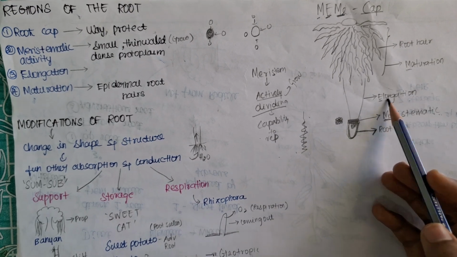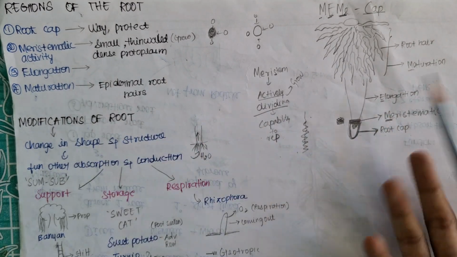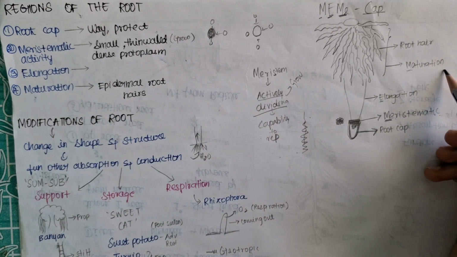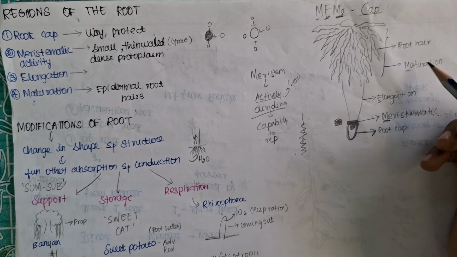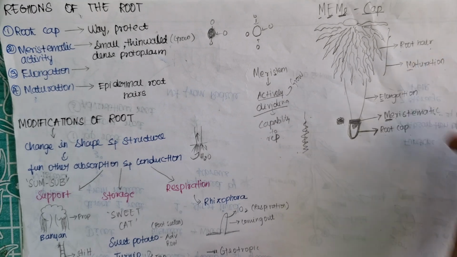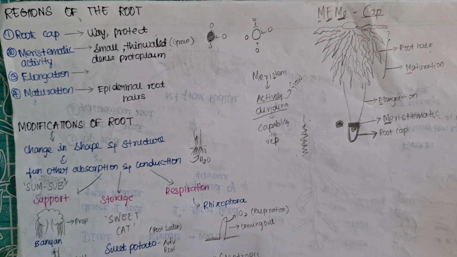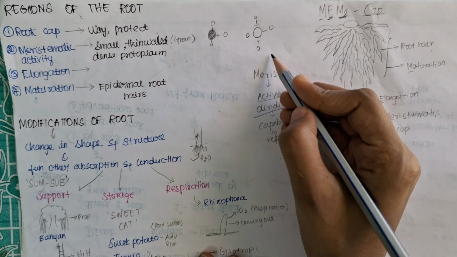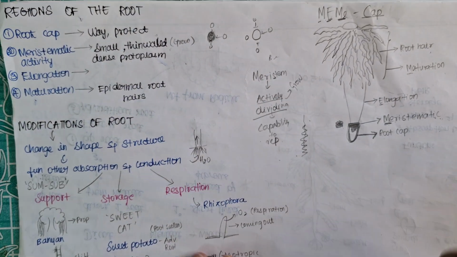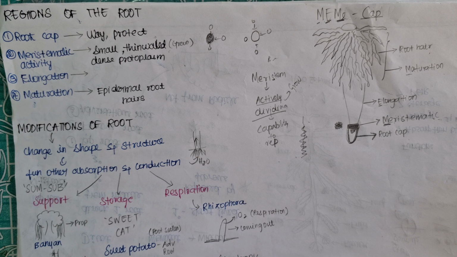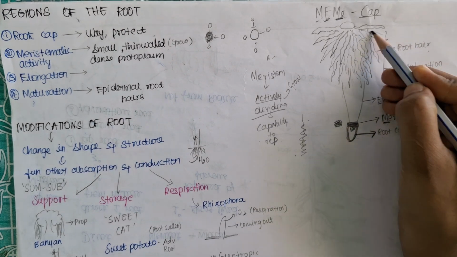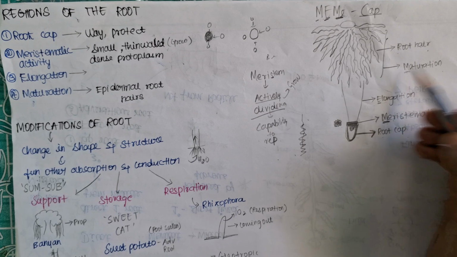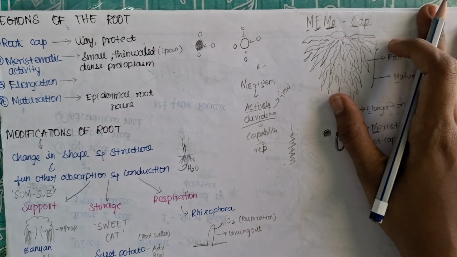Okay, so the region of elongation, the function is obviously to elongate the root. Now comes the region of maturation. This region of maturation will have root hair. Let's say in the case of males, whenever they mature after a certain age, 18 or 20, they start having a beard or mustache, right? So once we mature, only then do we get these hairs. You can connect it like this. So this root hair will be there in your region of maturation. You are clear with this also, right?